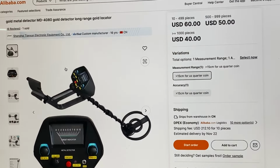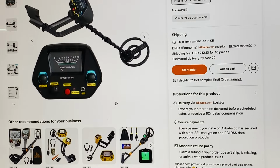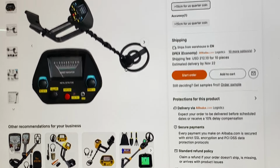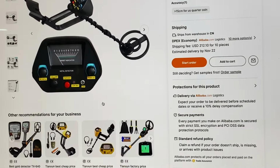They actually do. And look out here. You can buy one for $60, so $100 Australian, whatever it costs to send it. Depex Economy, through Alibaba. So, yeah, it'd be on the cheap, subsidised side of things. And you could use that as a cheap detector that'll work on gold fields. No problem. It's not going to go deep, but if you've got a very small little target. And the other thing too, I remember Jack had a video out where he put a small piece of gold next to a piece of iron and it would still register the gold. He'd take the gold away and it wouldn't register the iron. And you put the gold back with the iron and it would say it was gold there again. So that was quite novel for that detector.